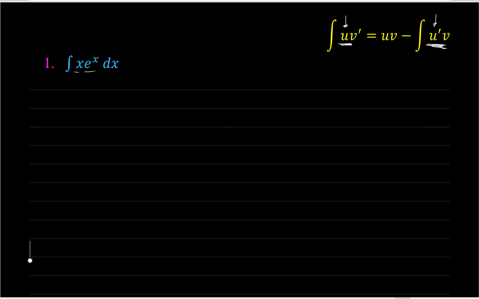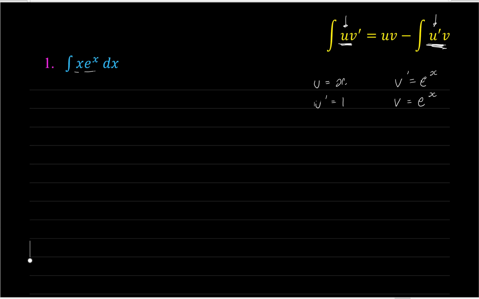So clearly for us, if we let u be x, its derivative is then 1. And that makes the derivative function, v dashed, e to the x. So we need to find its integral, because v is going to be in the formula. The integral of e to the x is in fact another easy one, e to the x.